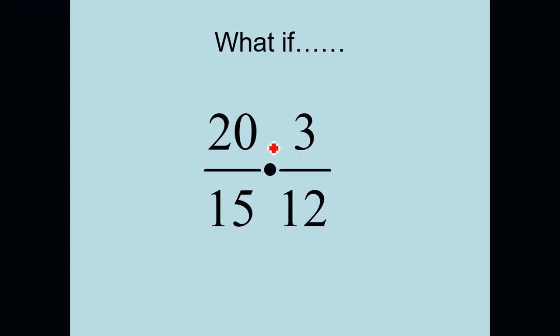What if I was asked to do this crazy multiplication problem? Well, geez, you guys, these numbers are going to get pretty big really fast. And what if I don't have a calculator and it's like 15 times 12, and then I'm going to have to divide 60 by that number? Ugh, gross. So you probably can remember when you've simplified fractions using the idea of just basic simplification, right? This is still just 20 times 3. I don't actually have to multiply that. Ooh, geez. And then on the bottom, it's just 15 times 12.